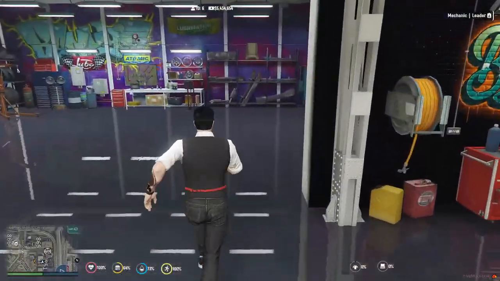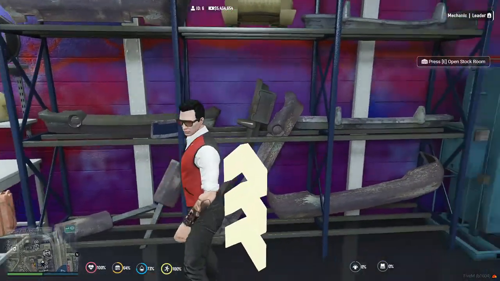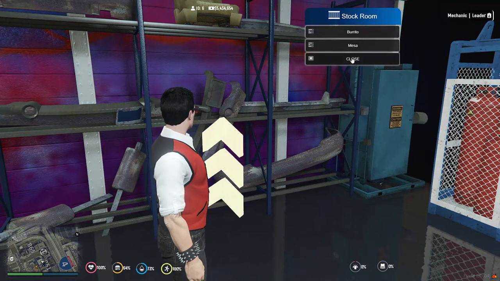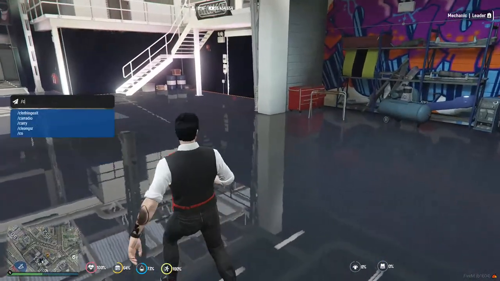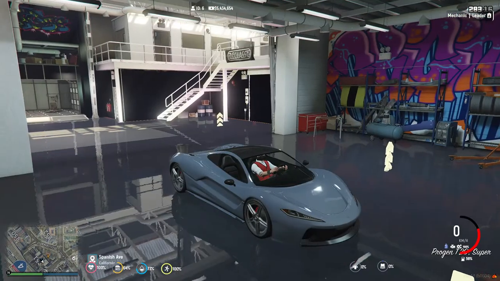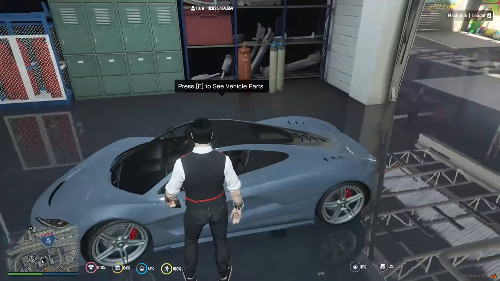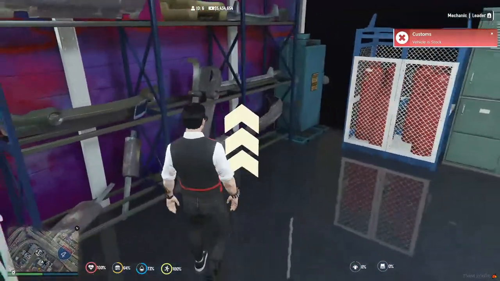Let me show you how it works. Whenever we get the items or anything, there is no close. There is, let me get the car first. T/car T20. You can see the parts, but there is no parts on the car.